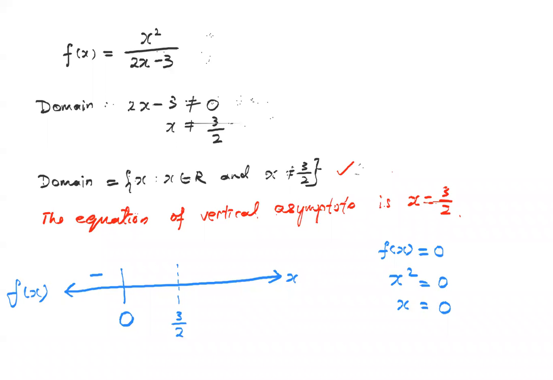If x is between 0 and 3/2, up here is definitely positive already. You don't have to bother because it's x squared. You never see a square number which is negative. If you have seen one, tell me so. Are you clear? So if between 0 and 3/2, what can you use? You can use x equal to 1.